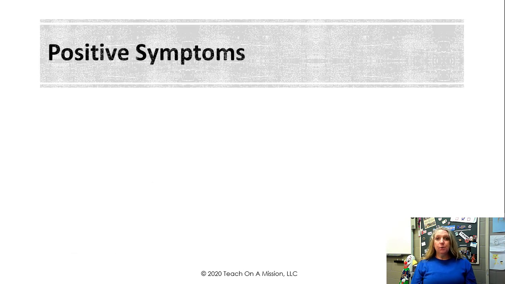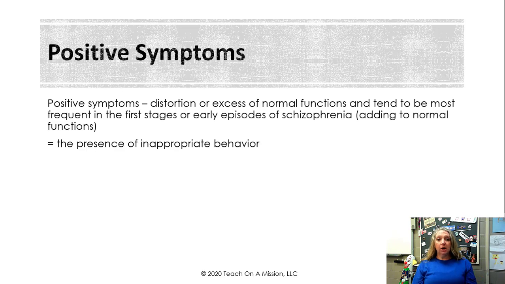Before we move on, I need to remind you that oftentimes in psychology, when we talk positive and negative, it's not good and bad. When we talk positive symptoms, just like in reinforcement, positive means we're adding something to the behavior. We're adding a behavior or situation. So positive symptoms are distortions or excess of normal functions, and tend to be most frequent in the early stages of schizophrenia. This is why it's positive: we're adding to the normal functions.